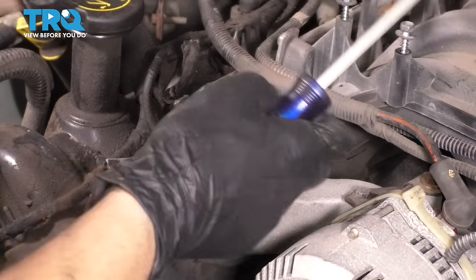As you can see, there's some gasket maker left over here. That's because this is where the block and the head meet. We'll have to reapply some when the time comes to reinstall this cover, but for now, I just want to get this off of here so that the new gasket maker can have a clean surface to seal up against. And of course, you want to do the same everywhere where there is gasket maker.